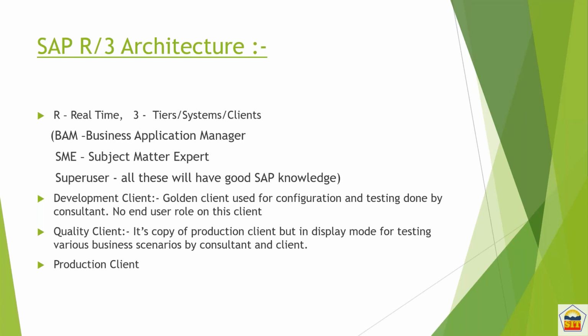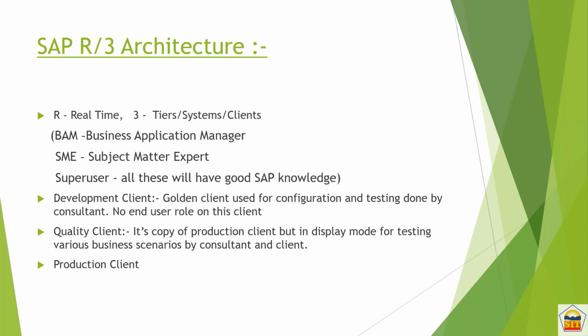The quality system is used by both the consultant and the end user. The difference between the quality system and the development system is that the quality system is in display mode. We can't make any changes, but we will have the data, and as a business user we will be testing, and as a consultant we can also do the testing. So the test activities are performed on this quality system. It's just a copy of your production system, meaning the actual system. We'll have sufficient data available in the quality system so that we can carry out our testing activities.